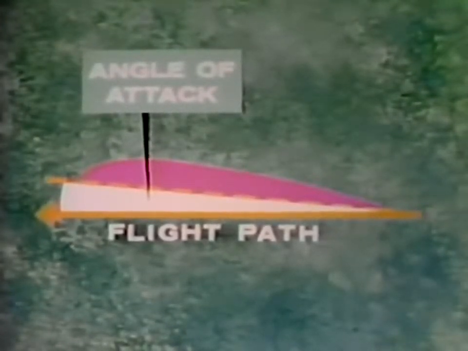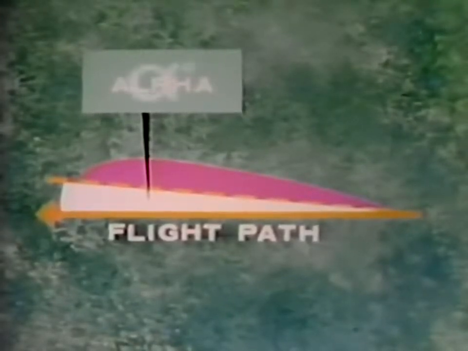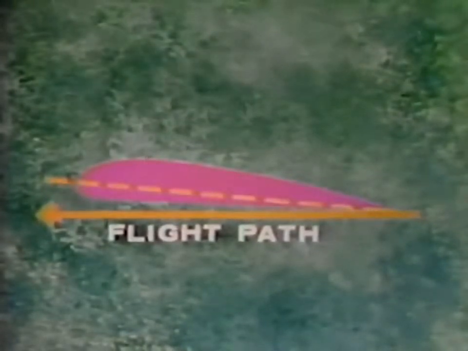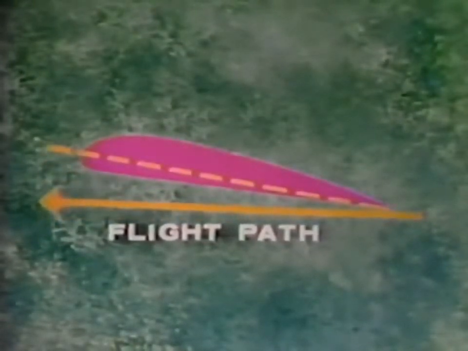We have given it the symbol alpha. What happens when we increase the angle of attack? When we increase alpha, we increase the pressure difference — this creates more lift. But there's a limit on the lift. See what happens to our smooth flow when we increase the angle of attack further. This is where the stall begins. If the alpha angle is increased even more, lift will decrease rapidly until there is total stall, with a great loss of lift and turbulence so great it may buffet the airfoil.